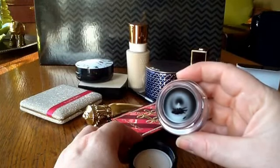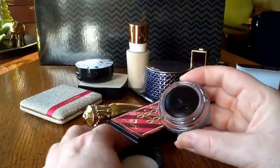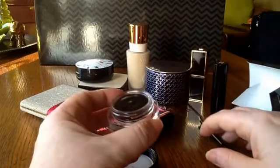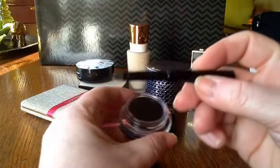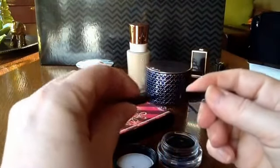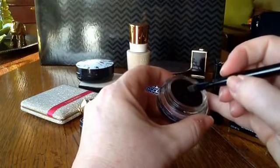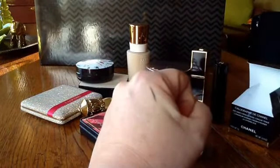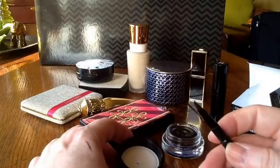I've probably used it four or five times since I got it. It's probably the first time, certainly in a long time, I've used a gel eyeliner — I did have a Bobbi Brown one, possibly a Smashbox one years ago. Generally I use my Chanel pencils. This comes with a little brush which is what I've been using, because it's got a nice angled edge. It's one of these ones you put together. It's not looking very black there because I've just put on a tiny bit.